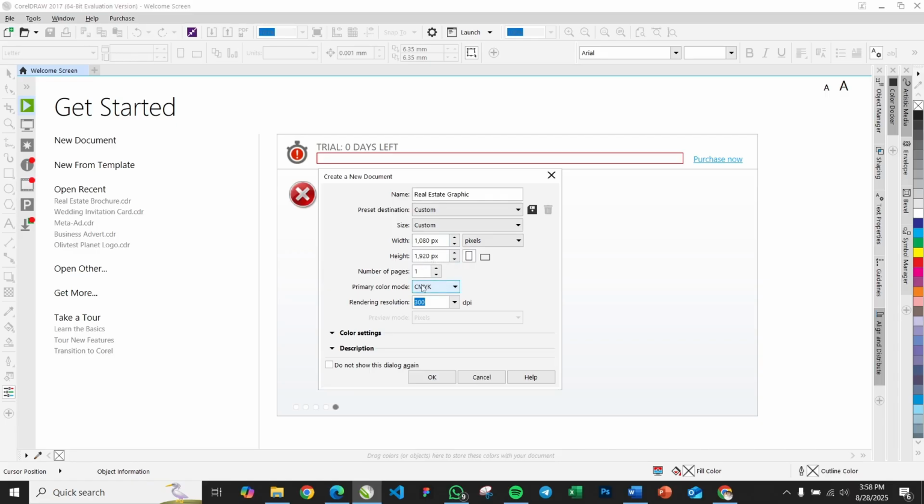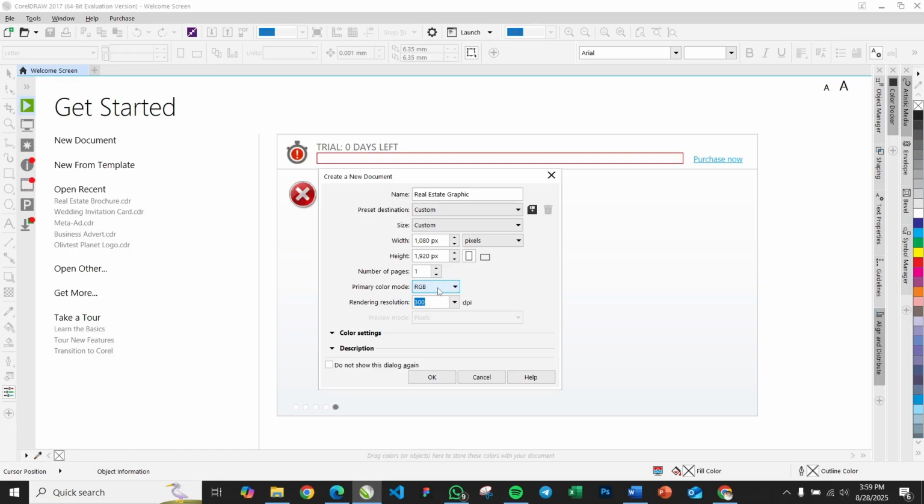Then the color mode, very important. We have CMYK and RGB color modes. RGB stands for red, green and blue. That's our primary color mode when designing. We use RGB when we are about to design for screen display, which means that if what you are about to design is not for printing, it's only for online, to be posted over the internet or on social media, you use RGB mode.